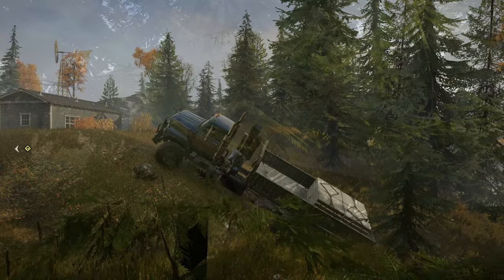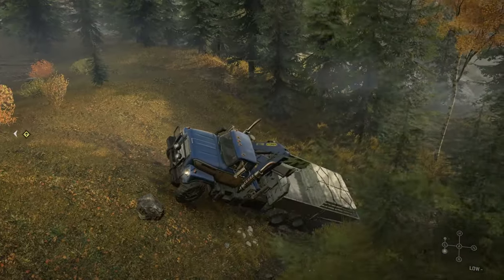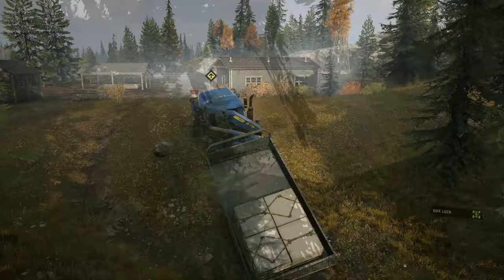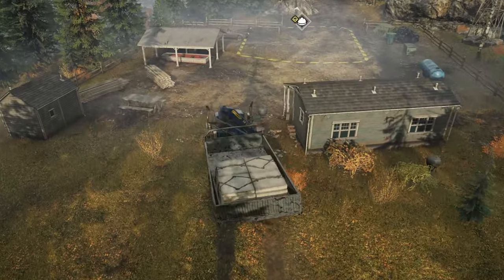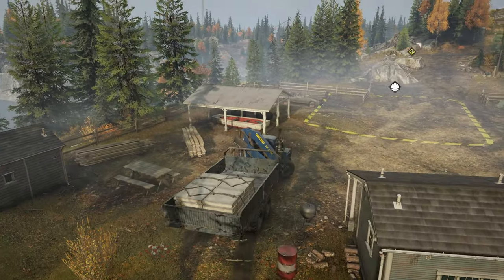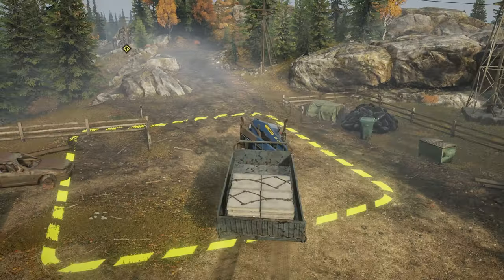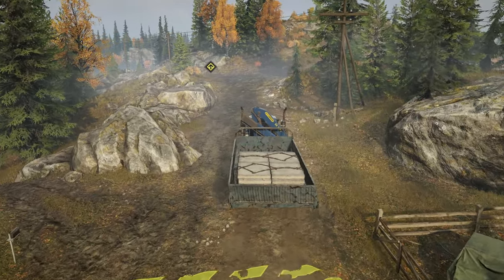Oh, come on. Why is it doing this to me? Because it can, no doubt. Oh, so down the default. There we go. Ooh. What's that all about? Doesn't help that all the weight is on the back. But, yeah. So we can definitely get up there.